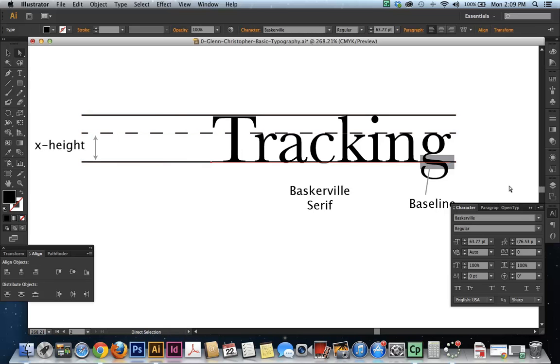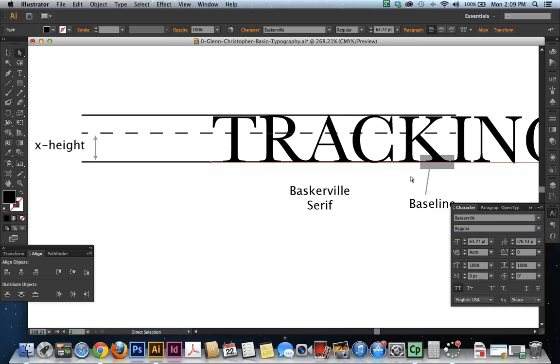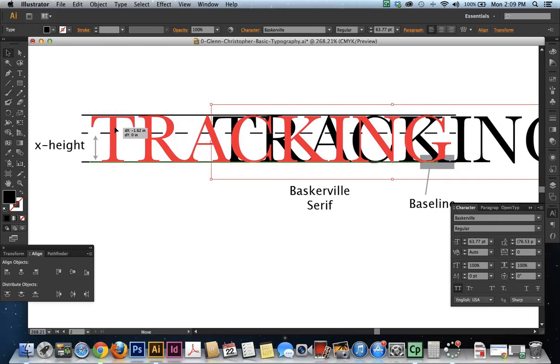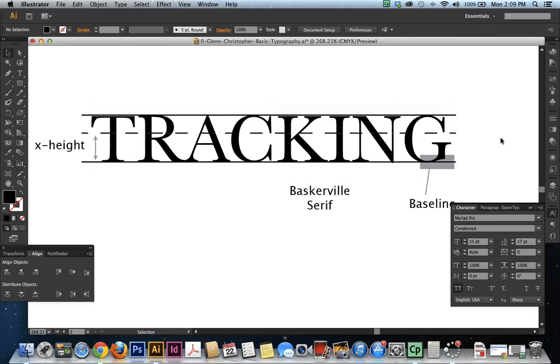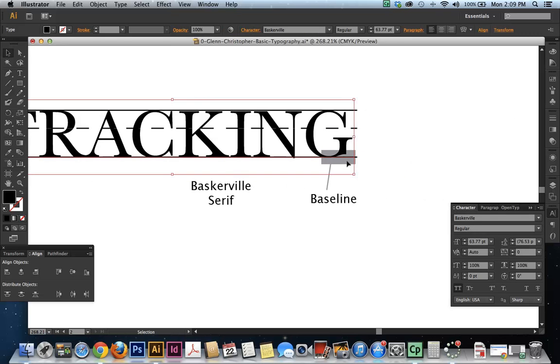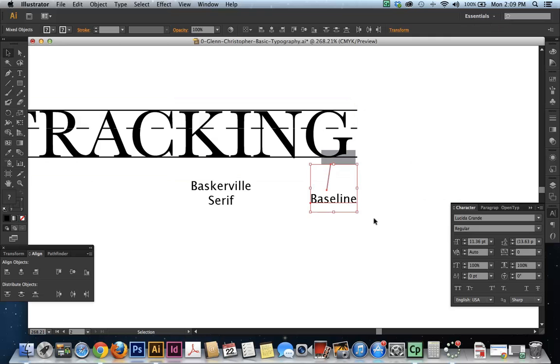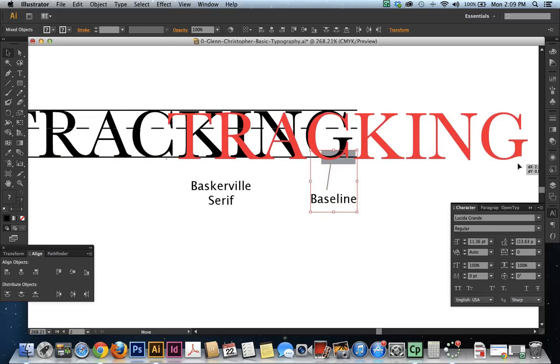So let's go ahead and change this font to all caps, just so we can overtrack it, make it look good. I'm just kind of readjusting where these things are here. So right now I selected the baseline and that little box, the line, and the word baseline, but I also have this word tracking selected. So if I want to deselect that, I can hold shift and click on it. So now I don't have that selected anymore.